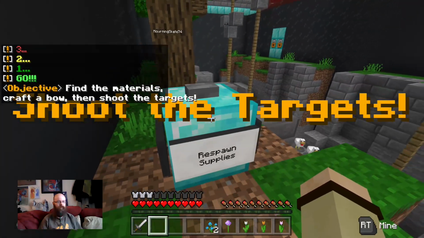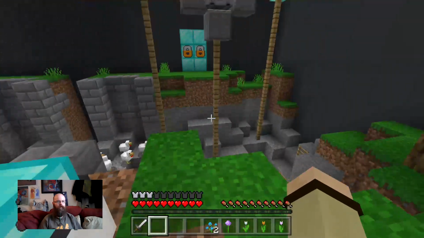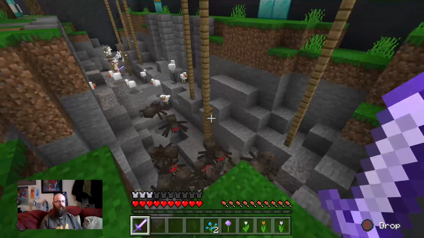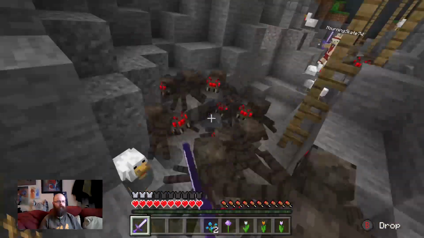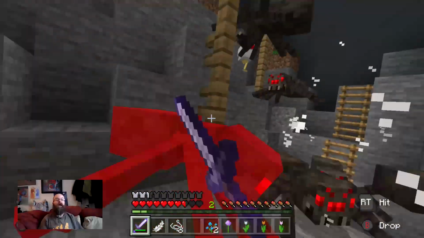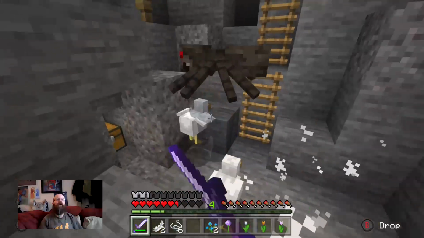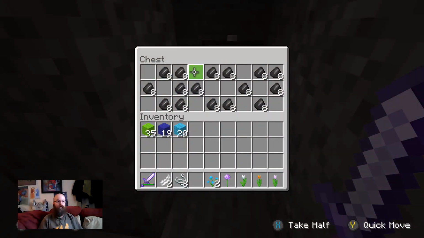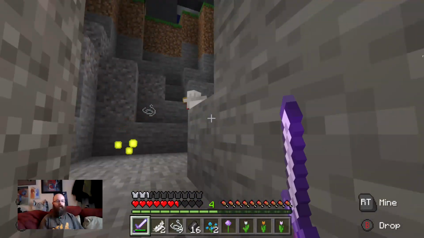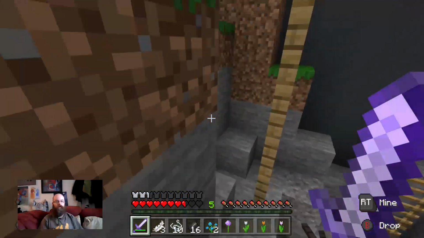Shoot the targets! I don't have any arrows. You know what? I can use to craft it. There's like chests, and you can kill spiders to get string and stuff. And you can kill things to get feathers. Sticks. Flint. Yeah, flint, okay. You need flint. Like, real bad. Right. Bow! Boom, boom. Right. Sticks. Where are your sticks?